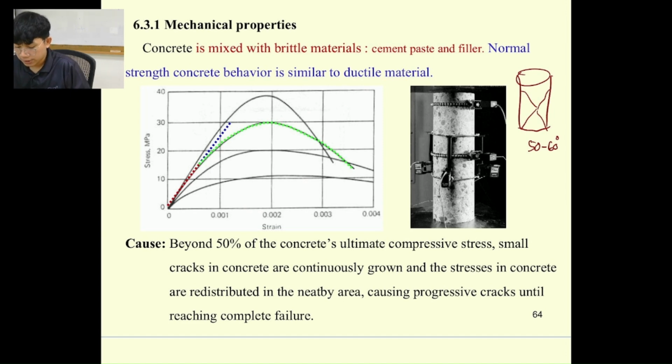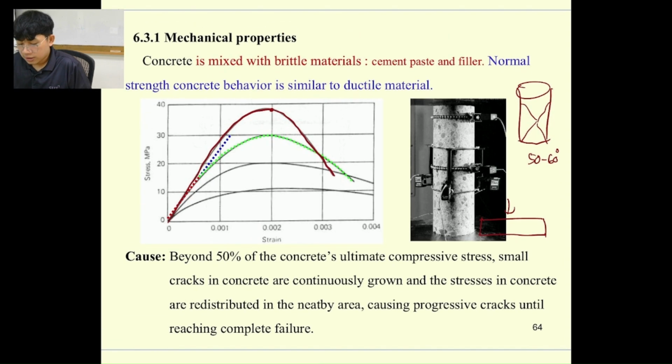Which means the applied load is slowly failing the sample. If you test a beam in the tensile test, when you apply load at the middle, the load goes up like this and then it breaks immediately. But for concrete, no. After it reaches the peak point, it's going to drop the load like this, which means the concrete material itself, we consider it as a brittle material, but its failure mechanism is like a ductile material.